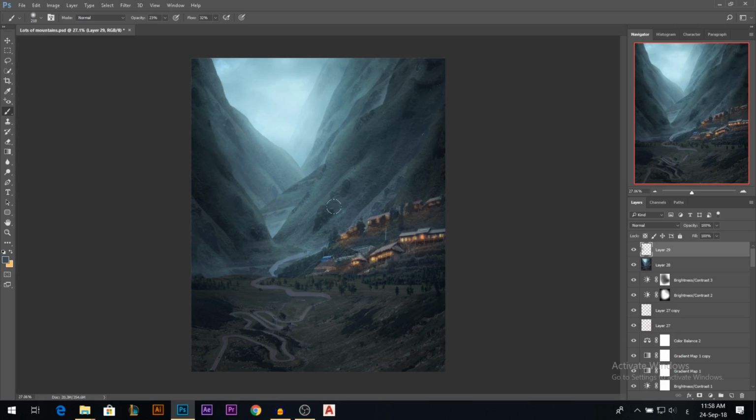You don't have very sharp details and everything. You do that only to the things where you don't want sharp details. I'm not gonna do it with the village, of course, because I don't want to lose the beautiful details in the houses and everything. I just do it with the mountains, which have very strong details, just making them softer. It's an alternative to the clarity in the camera raw filter that I told you about, but it's a manual mode.